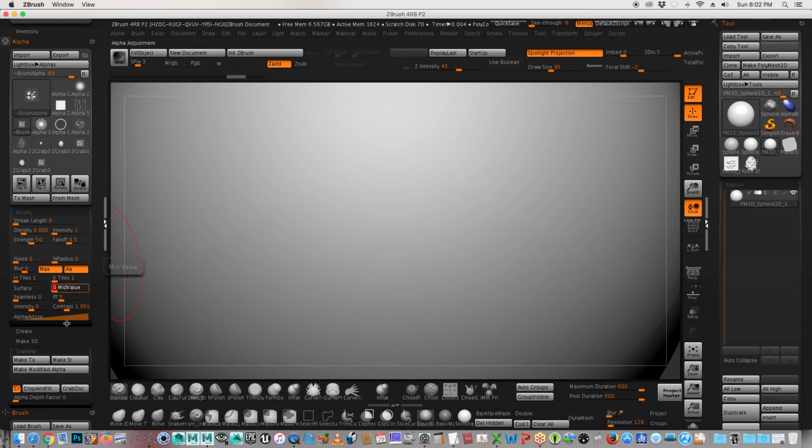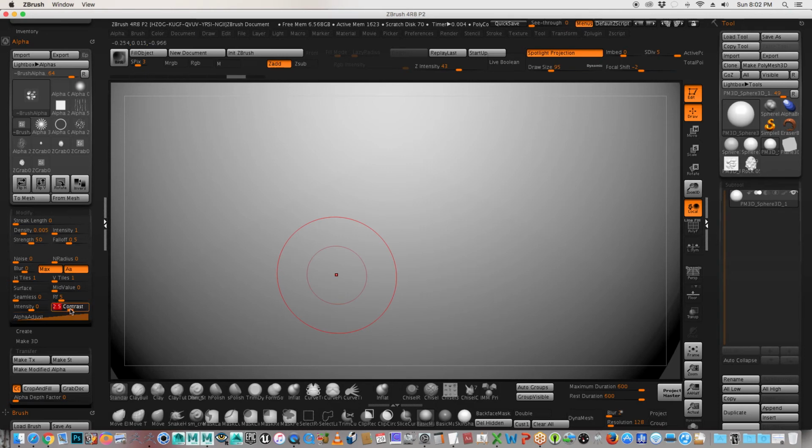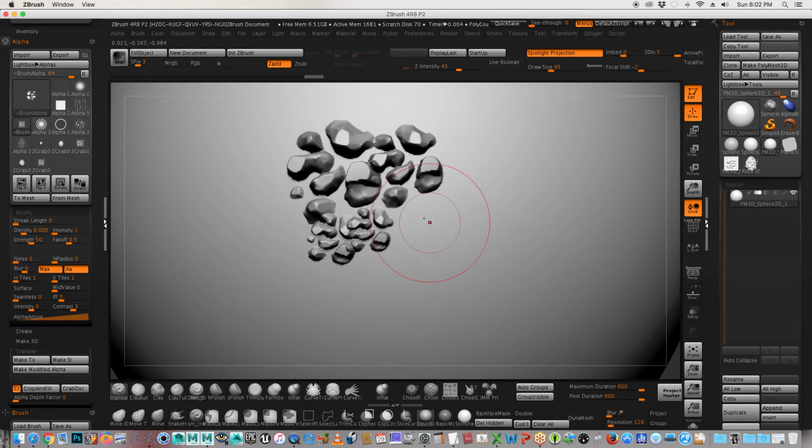How about the contrast? Let's bring the contrast up a little bit. I can see that that's starting to eliminate the edge, so let's bring it up a little bit more. Let's try 3. Click and drag, and there we go. Now we've gotten rid of that square edge, and we can use our drag rectangle to place our alpha where we want, as many times as we want.